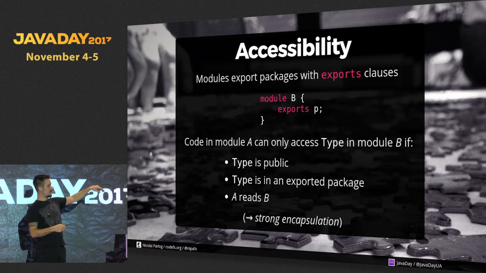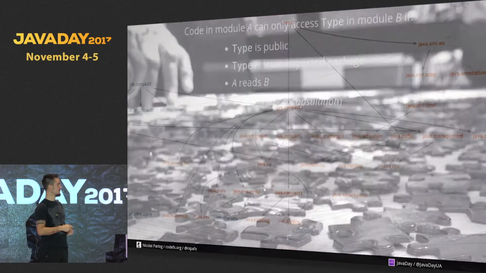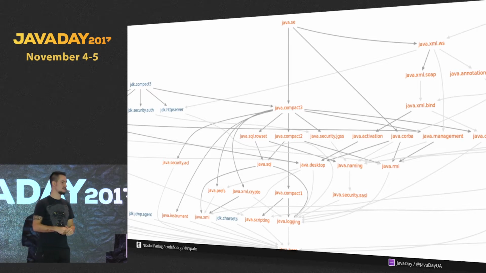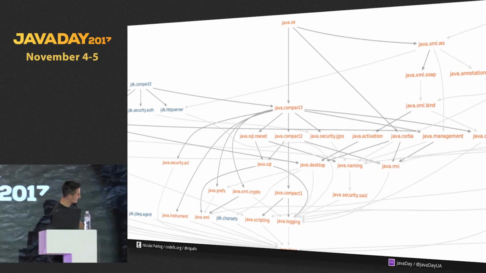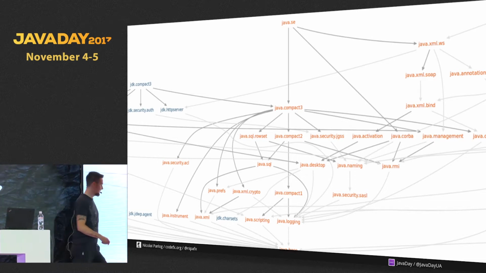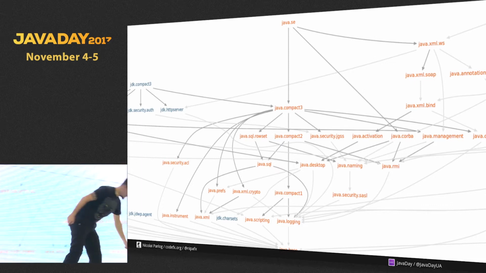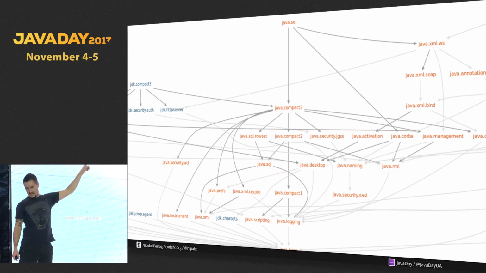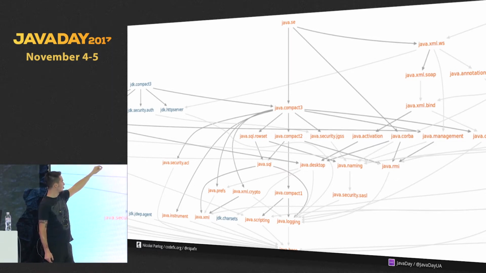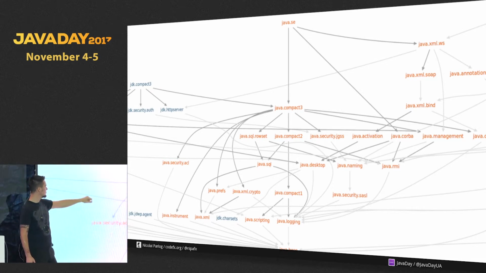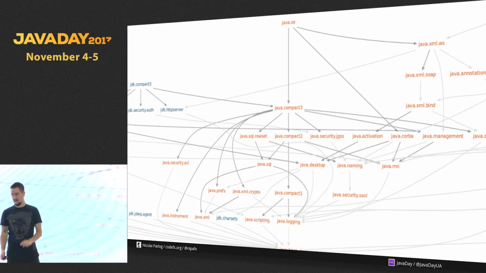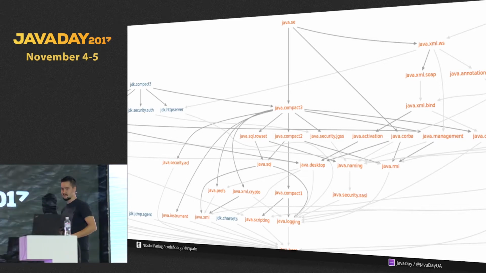So based on these very basic properties, the module system itself got modularized. You don't have to remember all of this. I just want to show you how the JDK got cut into a lot of modules itself. What you cannot see, unfortunately, is right down there is java.base, the module that contains String and Object and those kinds of important classes. And up there you have java.se, which is the entire SE, Standard Edition API. And the compact module is actually not there anymore, so this is an old image. But you see java.sql is here, for example, so if you want to use SQL, you would use that module. So the JDK got split up into modules as well.